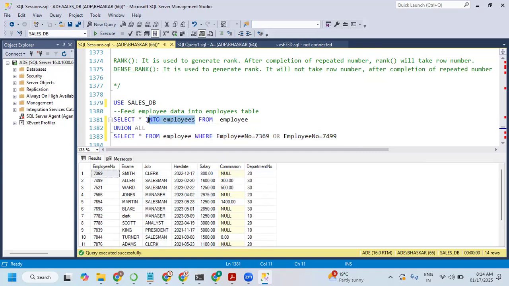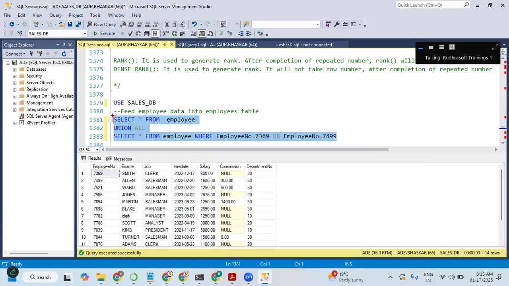So to bring the data from both the places, we need to write one more select statement on top of this. In the last few sessions we talked about how we can write a select statement.